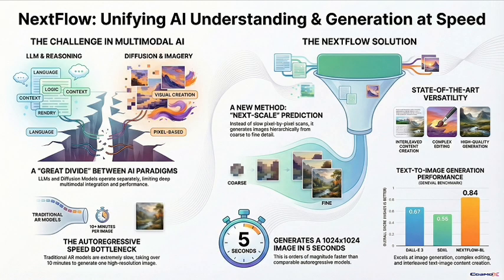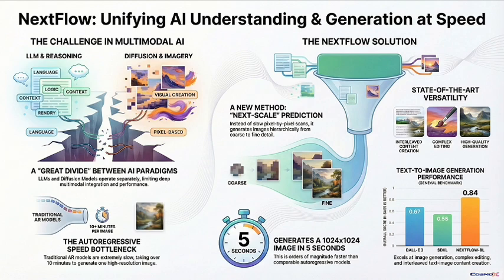But wait a minute. Autoregressive models for images. Haven't they always been incredibly slow, like prohibitively slow? That is the core problem they had to crack. And you're right. The standard raster scan method is just painstaking. It builds the image sequentially. So you're talking, what, 10 minutes or more for a single high-res image? Easily, yeah. Over 10 minutes for a 1024 by 1024 picture. It's just not practical for any real-world use.